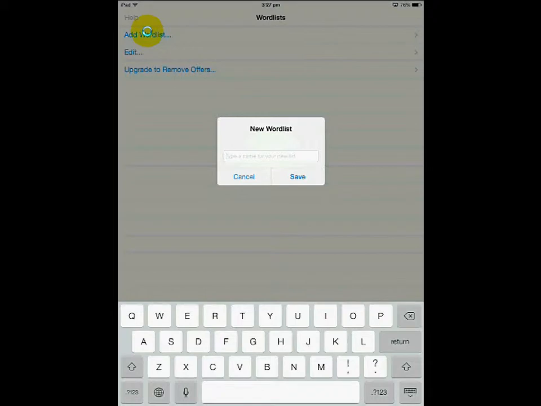The best way to distinguish between the two students' word lists that will be using the same iPad will be to have their first name at the beginning of the unit list. So if this was my list, I could call it Michael and then Unit 1. Every unit I saved, I could put my first name at the front to make it easily identifiable.